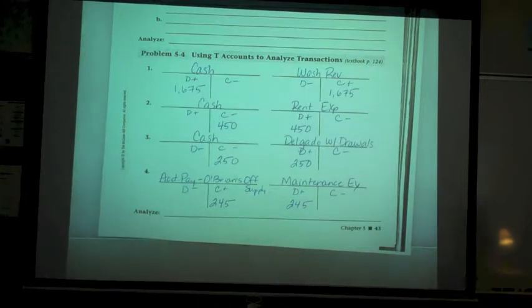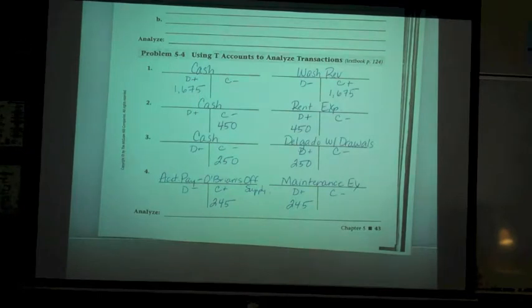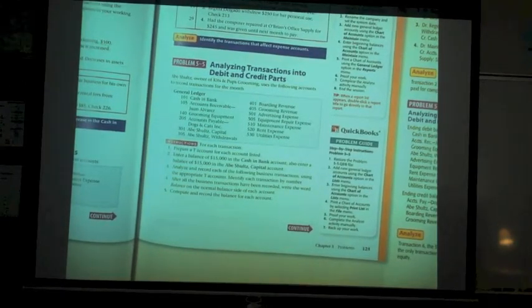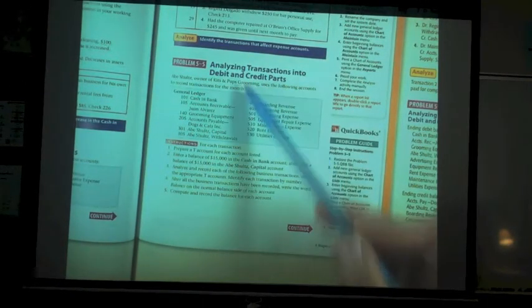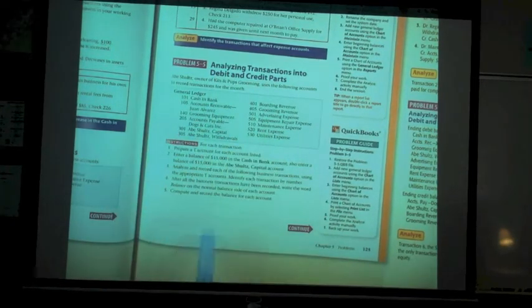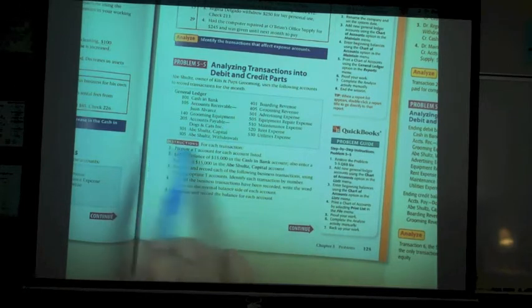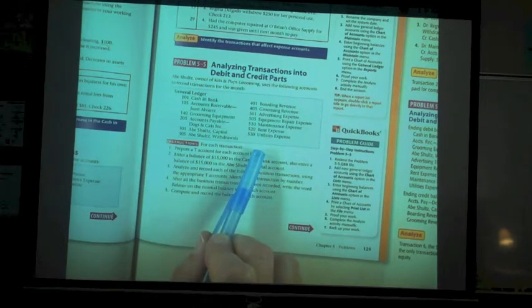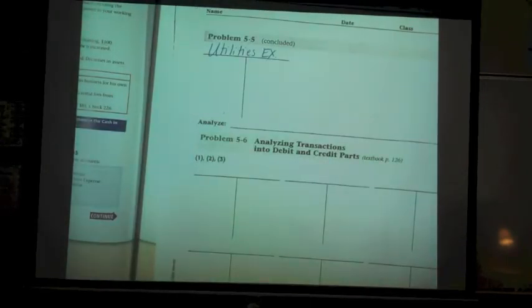At this point, you may begin working your assignments as they are outlined in Moodle, but before you do, I want to point out a couple of things that might trip some people up. So turn in your textbooks to page 125. On page 125, you see your first assignment, problem 5.5. Notice in instruction number 2, number 1 says prepare the T accounts. So it will look similar to this. Sorry, you can't see them all there. But notice that the last T account is actually on the next page of your workbook, page 45. So don't forget the utilities expense up there.